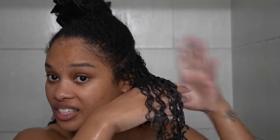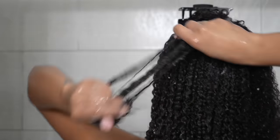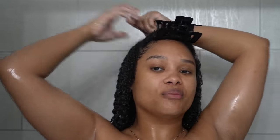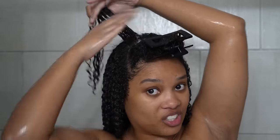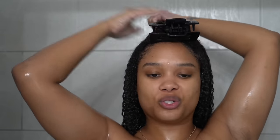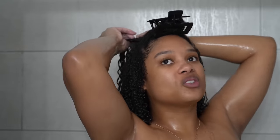So far it's looking kind of good, y'all. I basically added water in between each step: water, then the cream, then a little bit more water, then the gel — that's how we arrived here. If I don't get at least four days out of this I'm going to be disappointed. I feel like the moisture sealing lotion adds some really good softness to my hair. The middle part of my hair is the roughest section, and so far the moisture sealing lotion is feeling the very best right here — usually I have trouble running my fingers through this section with gel, but because we put the lotion on first we're getting a lot more slip.